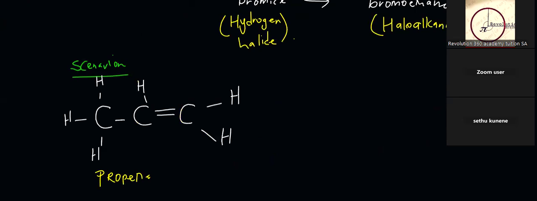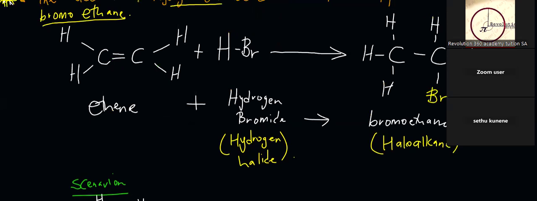Hydrogen halide, you can still choose hydrogen bromide. When I'm saying hydrogen halide, you must not be confused. It's a hydrogen that comprises a halogen, of which in this case, the halogen that I choose is bromine. But the end product, you must always have a what? You must always have a haloalkane. And the only difference from the previous one is that the previous one was a haloalkane of 2 carbon atoms, because we're coming from ethene, understanding that ethene has 2 carbon atoms.